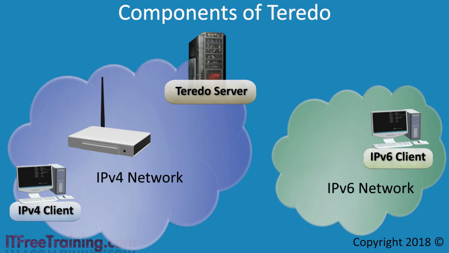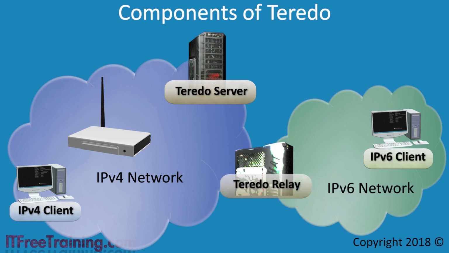This Teredo server does not need to be on the IP6 network, as the Teredo server would direct the client to a Teredo Relay. The client will make a tunnel to the Teredo Relay, which will then transfer the data to the IP6 client. For the administrator, they will just need to ensure that Teredo is enabled and is able to contact a Teredo server.